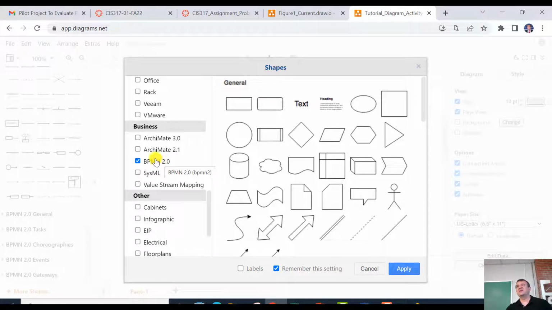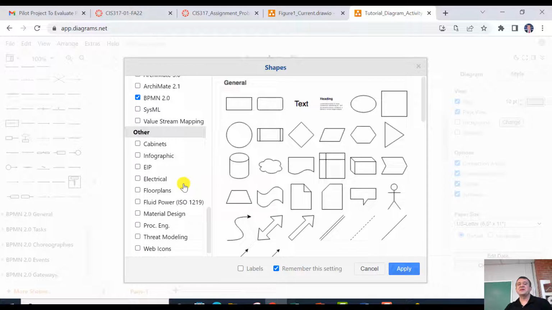I forgot what MN stands for, but it's another similar technique. I think it's mentioned in your textbook as well. It's an alternative to UML, right? So maybe we're going to use some of the elements here. So I click here as well, and again, explore this collection.